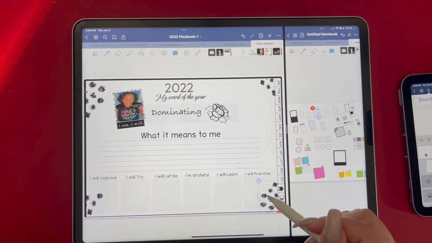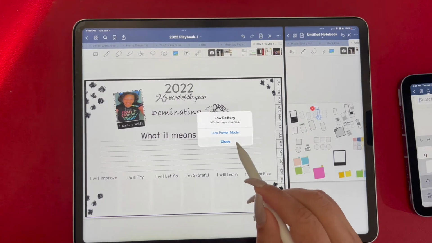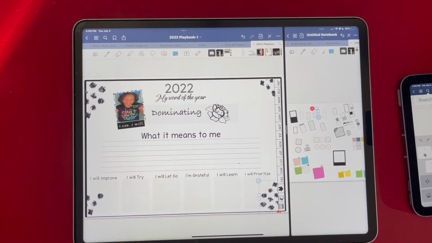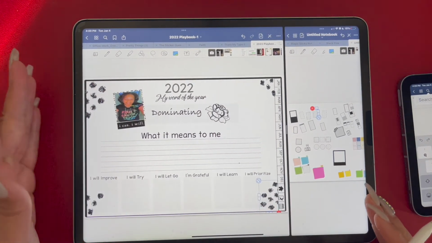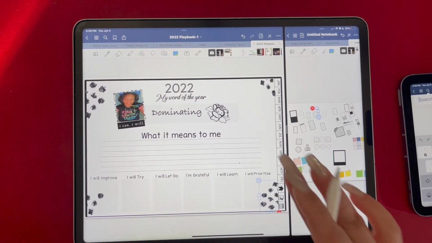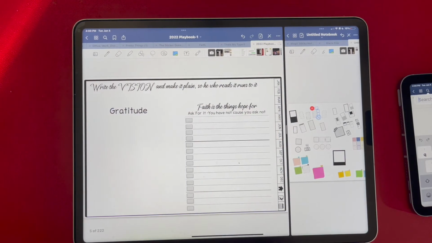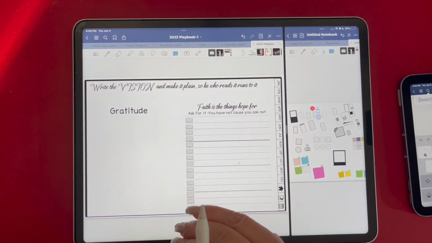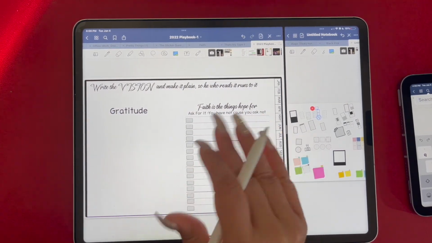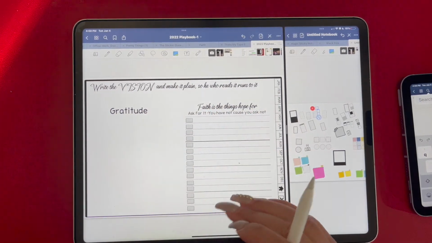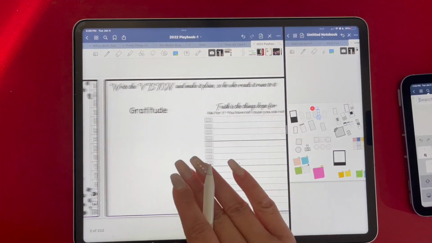The problem is that I wanted to hang off the page, but you got to have it so that it hangs off correctly. All right, so for the most part, I'll be working on this, fixing it how I want. I'll show you the end result when I do my January flip through. The next thing I'm going to do is write down my gratitude. I'll do that off camera too, because I really want to think about it and write things. I just don't want to write, but you're going to write down anything that you're grateful for.